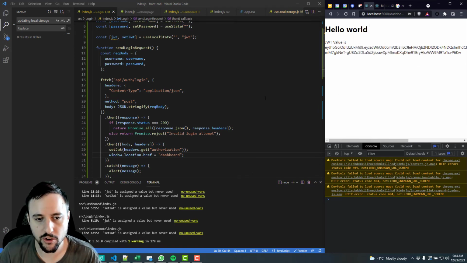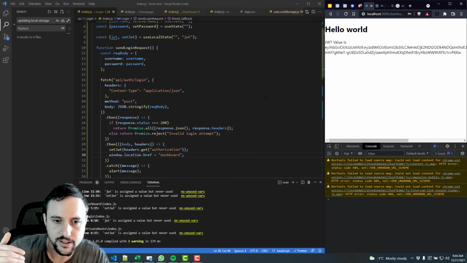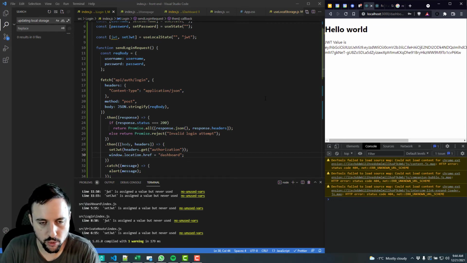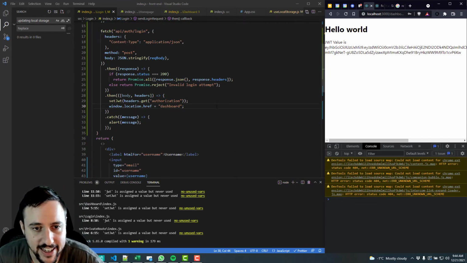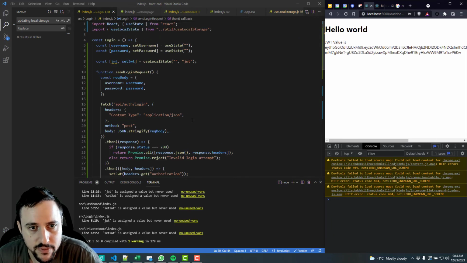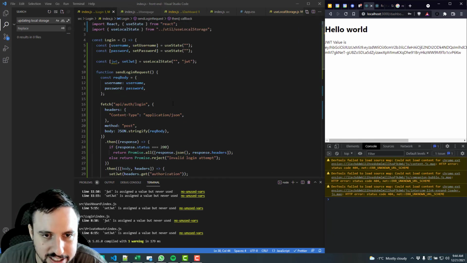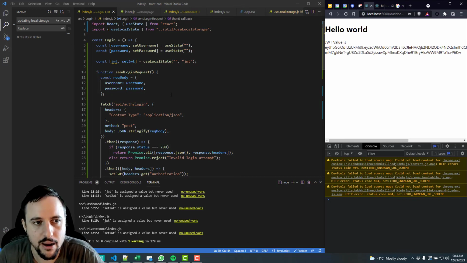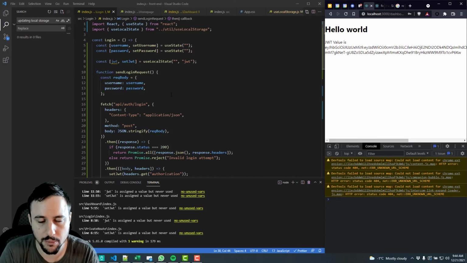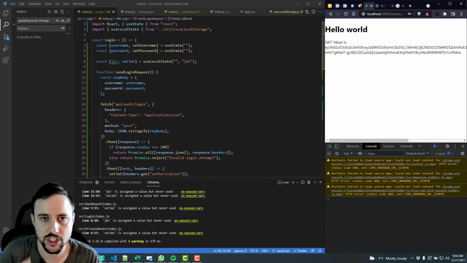Okay, so that's the gist of what we have going on here. I think that's pretty much the bare bones way to do a login page. Again, it's not very sexy looking. It doesn't look great, but the functionality is there, and now we can move forward and do something with this login page and whatnot.